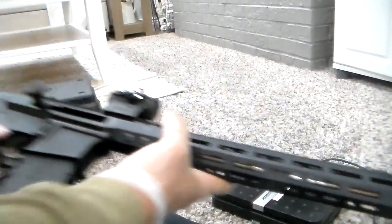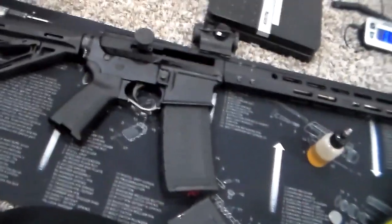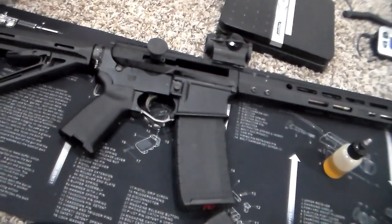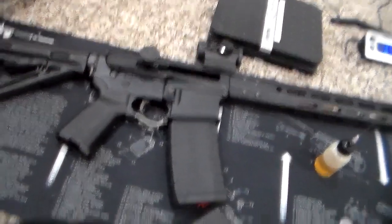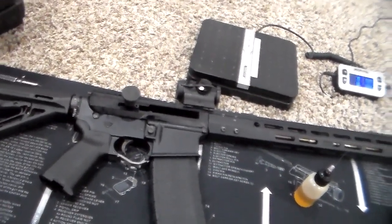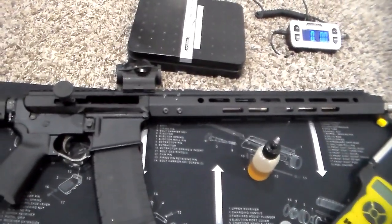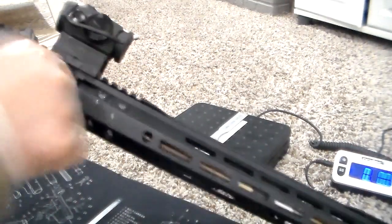I'm gonna show you the range video real quick and you're gonna see it work flawlessly. So Anderson Manufacturing AM-15 lower, and the Bear Creek Arsenal 223 Wylde upper. I'm gonna show you the range video now. I was gonna do something else. Oh yeah, wait, before I leave, let me show you the trigger real quick.